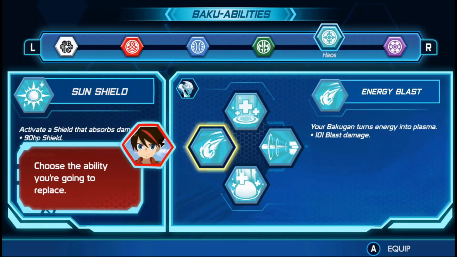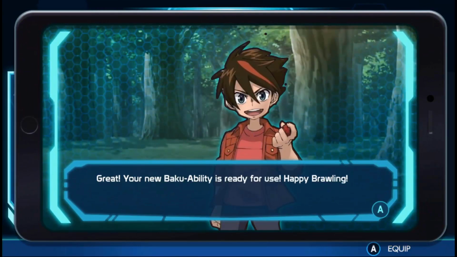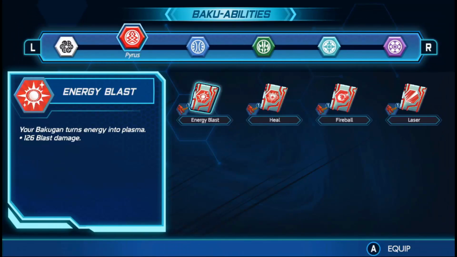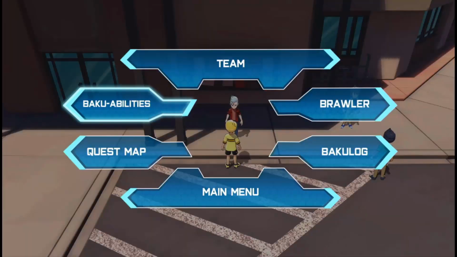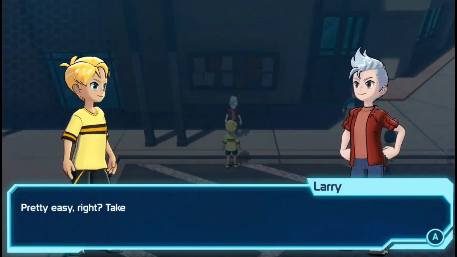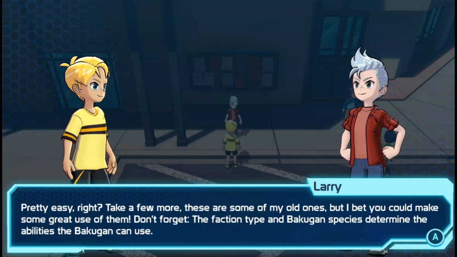Again, one of the layers of strategy that you're going to have to consider is that every Bakugan ability is associated to a single faction. There's 5 factions: Pyrus, Haos, Darkus, Aquos, and Ventus. So as you collect Bakugan ability cards, as you can see, there's 5 here, there's only 4 there, you'll start to get the equivalent of a mini deck building opportunity. So you get all these cards that are part of your deck to assemble, and your deck is really just the 4 abilities that you're assigning to each Bakugan when you go into the fight.